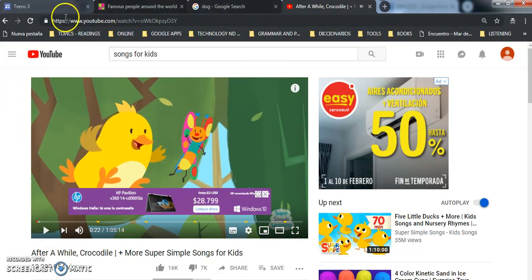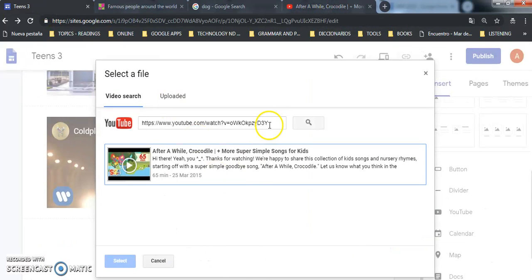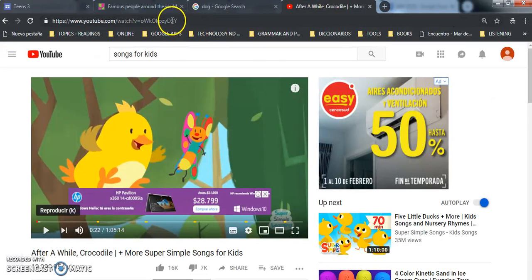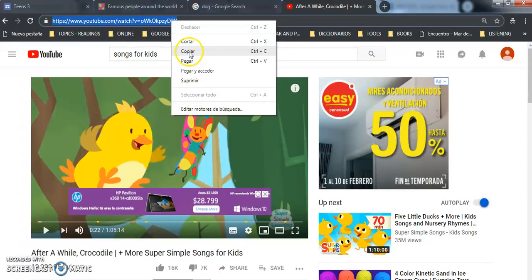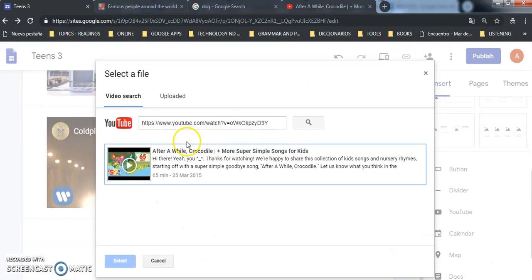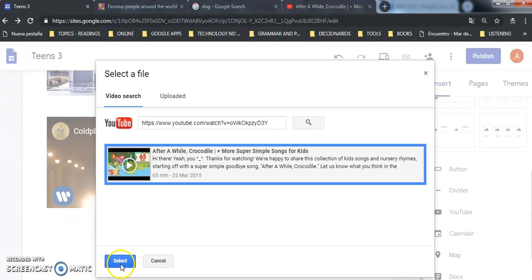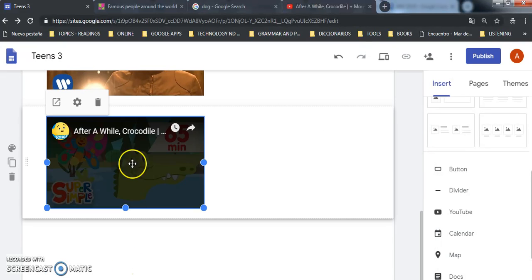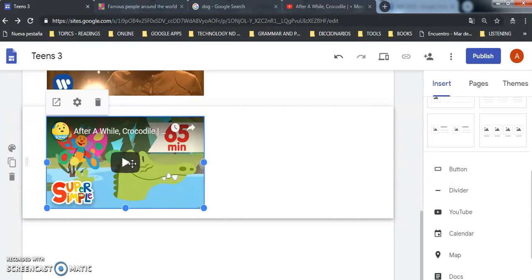Nice song. So I paste the address here, I copy it from here by right-clicking on it, I paste it here, I click on it and then on select, and the video appears here.